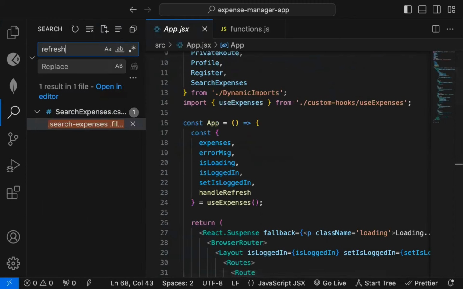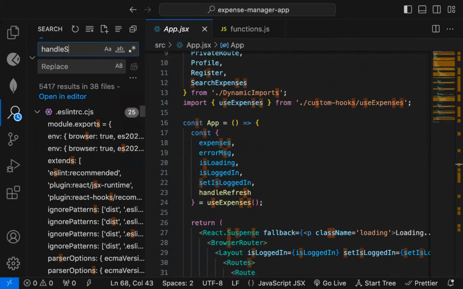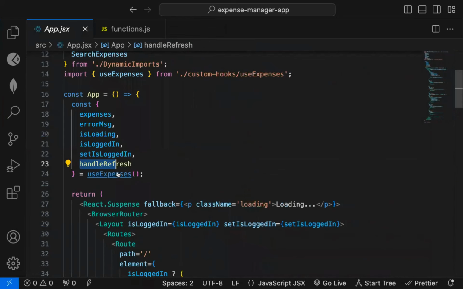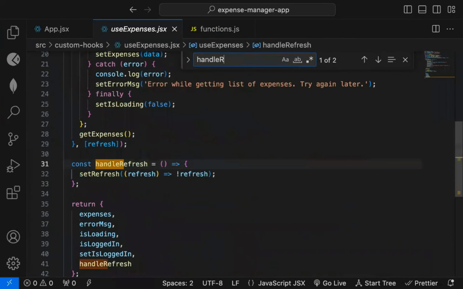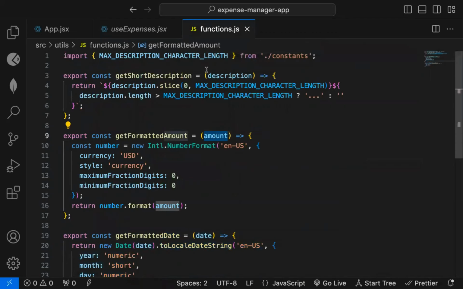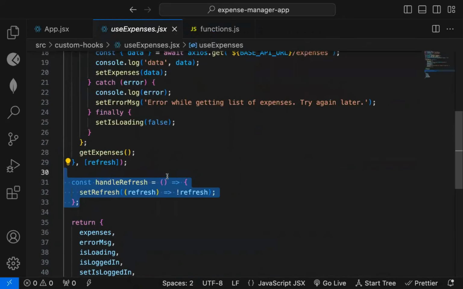So this is the function which is using the refresh state. So you don't need to put it outside, because whenever the component re-renders, you need to use this refresh value. If you put it outside, you will not get the updated value of refresh. So if something is not dependent, and you can directly pass some value, then you should use that as a separate function. Otherwise, always include everything inside the component itself.